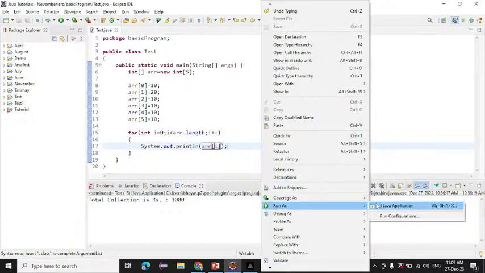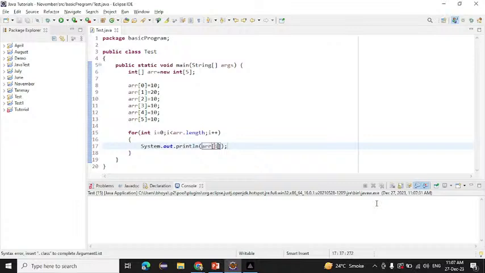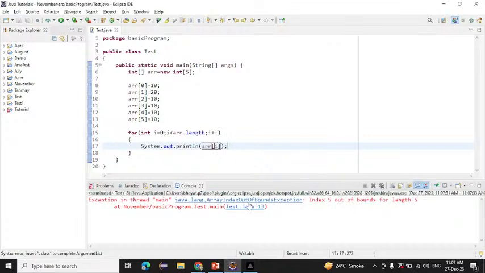Let's see which error it is giving, that is the array index out of bound.